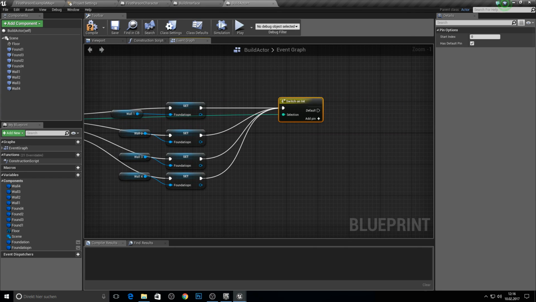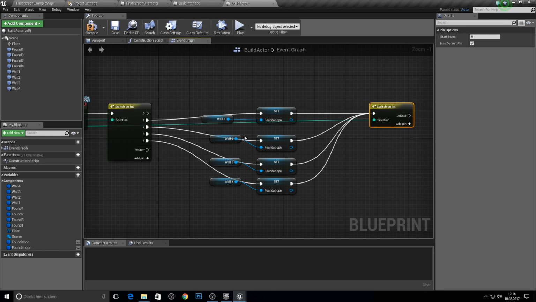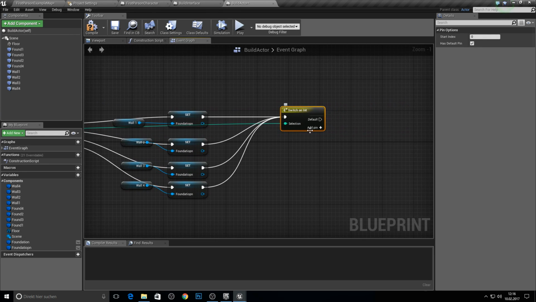So we actually have walls here, and we can place it on these places, and the actual pins that can be placed, which will be 1, 2, 3, 4, 5, how much you like. This one will be the normal wall, for example. This will be the wall with a door. This will be a wall with a window, for example, and so on. Can delete this, and I think those 3 are enough.